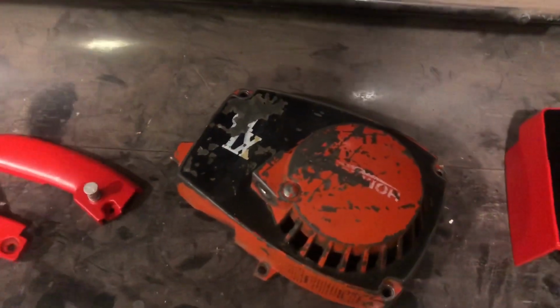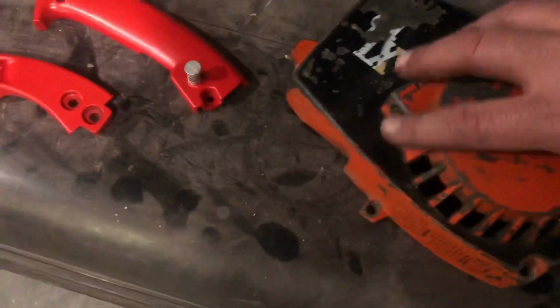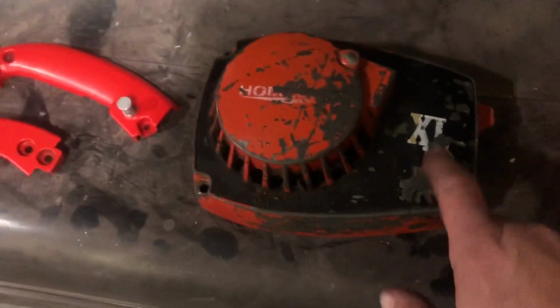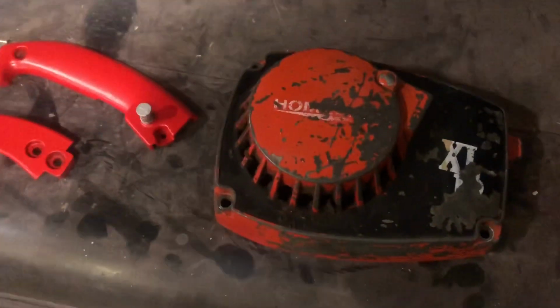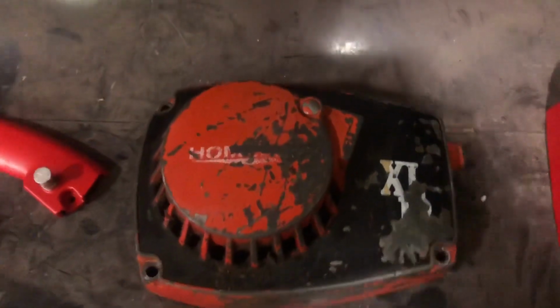Okay, right here we have the other panel where the pull cord is. Now it's upside down, as you can see. Let me turn it around here for you. It's banged up pretty bad. Now, one thing you want to do is put that XL12 symbol back on there. That side isn't really seen at all. But of course, before I do all my weathering, I'm definitely going to go over every seam very, very closely so I can get that just right.